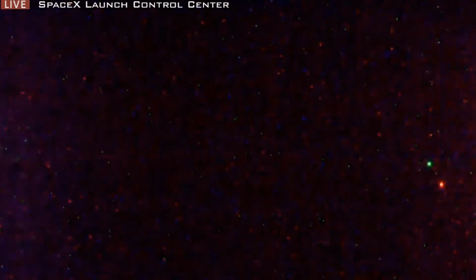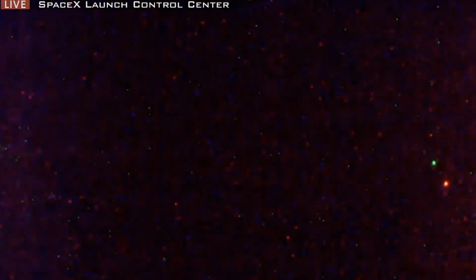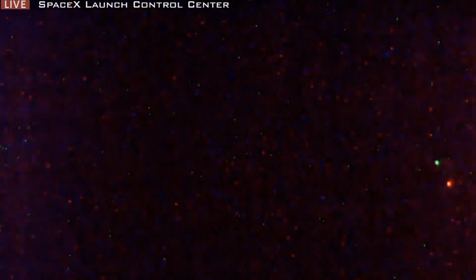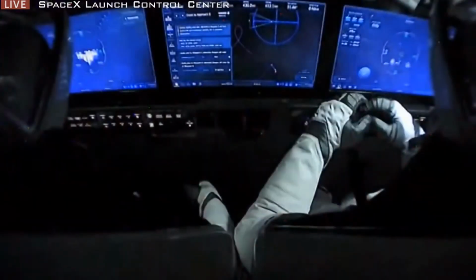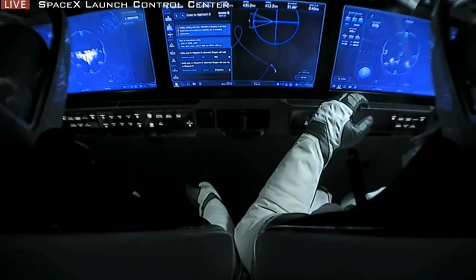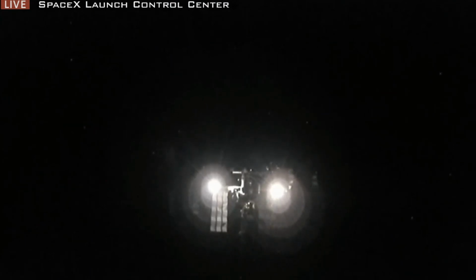His next activity, just a little bit more than 20 minutes from now, will begin to set up for Dragon monitoring. He has a tool called the RPOP. We'll be able to display some of the telemetry data coming from Dragon through the C2V2. This is the common communication for visiting vehicles. It's established a link between the International Space Station and Dragon. Dragon's telemetry data, all the information being relayed through the International Space Station. And Cassidy will be able to monitor from this tool, again setting up in just about 20 minutes.